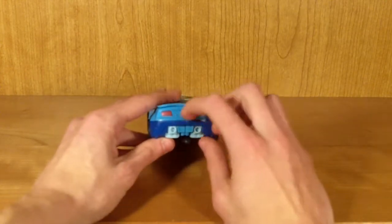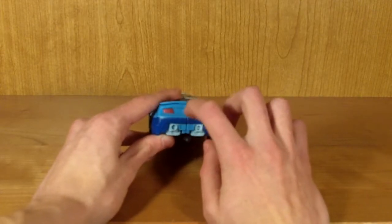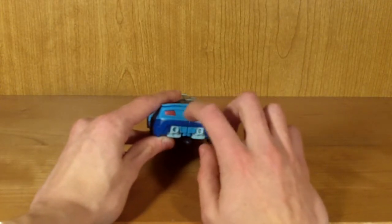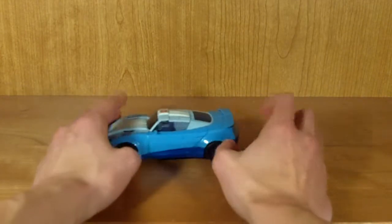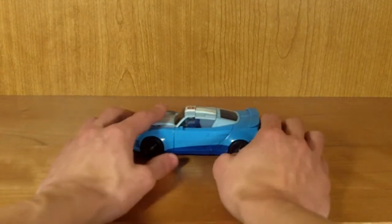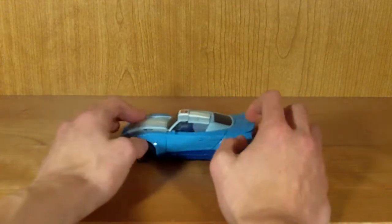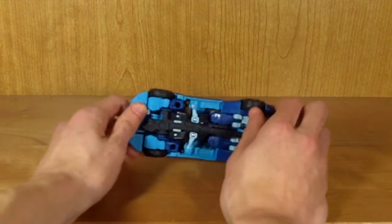They kept the paint on the taillights themselves, but they ditched the paint that was on Generations Drift in this section in between. And they still didn't paint the exhaust pipes, which is kind of a shame, but oh well. If you really, really feel badly about it, I guess you could take a paint pen, but I'm not going to bother with it. And that's about it for vehicle mode.